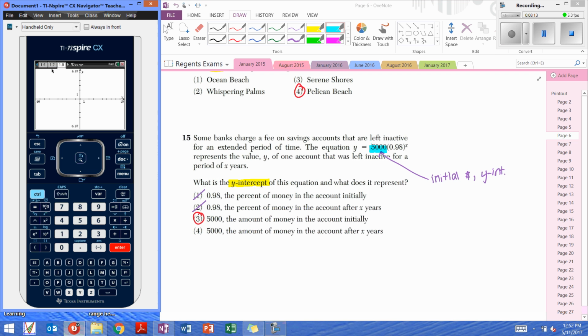So graph it. It's not there, well, obviously because it's not high enough. We need to change this. I mean, it starts at 5,000, so maybe we want to, I don't know, change it to 7,000 so we can see a picture of it. We only really care about the y-intercept. I don't like the way this graph looks right now, but I can see my y-intercept there. Again, you could figure out what the value is by tracing it, and the y-intercept shows up. 5e plus 3 means 5 followed by 3 zeros, so 5,000. So we can narrow it down to 3 and 4 immediately, and we know that first value is always the initial amount. Just make sure that you know that.